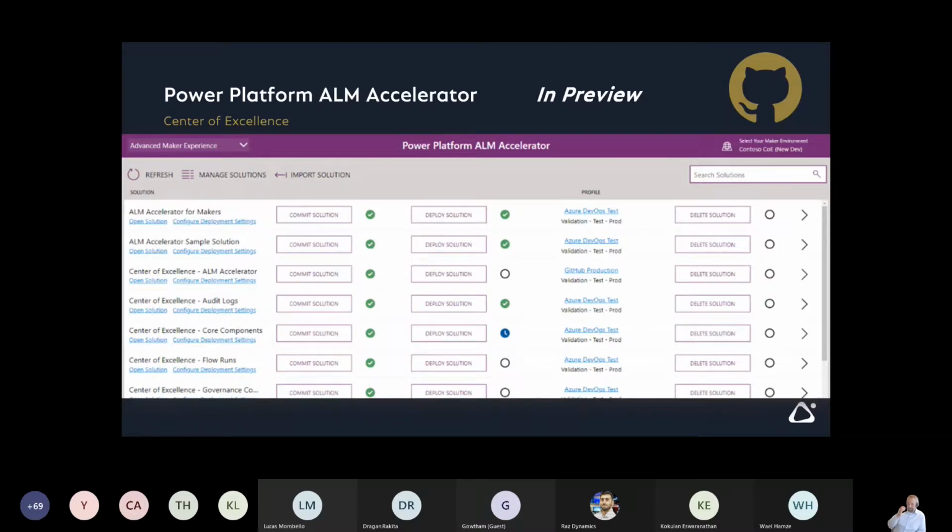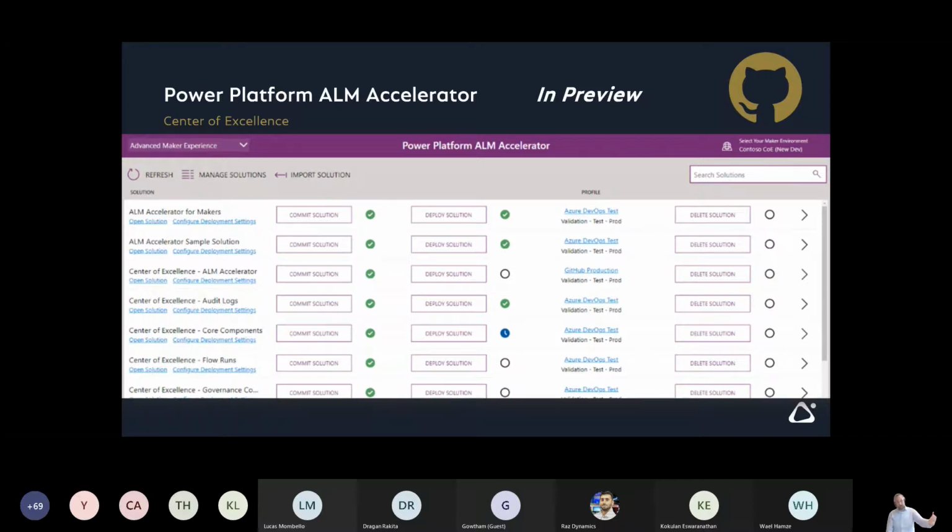So think about when a citizen developer has understood to collect his components in a solution, we can use this tool to transport these solutions between the environments.